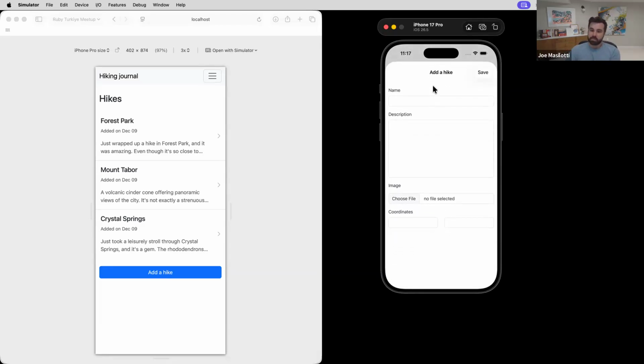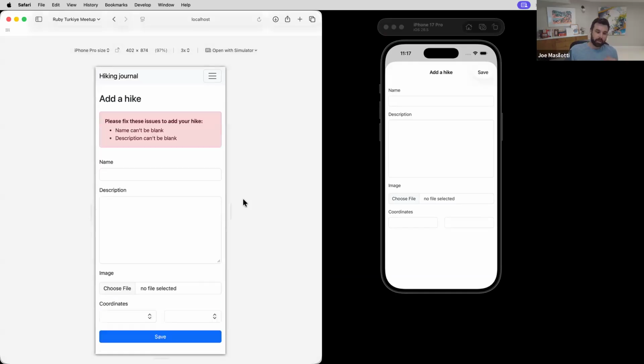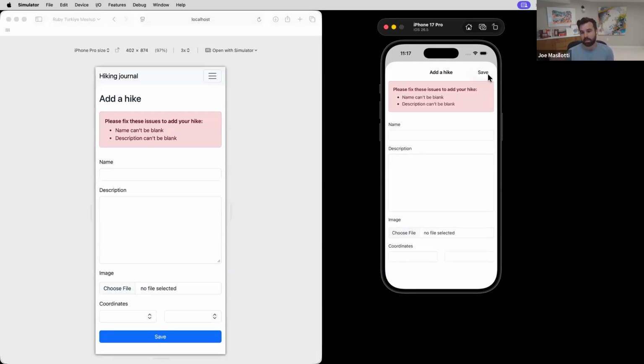One of the big benefits here is that we are working in a web view still, right? So if I try to submit this form on the web, I would get a Rails-based error screen, flash message. Well, because this is HTML, we get the exact same thing on iOS. Now, this is a great example of something that looks very much web-based.